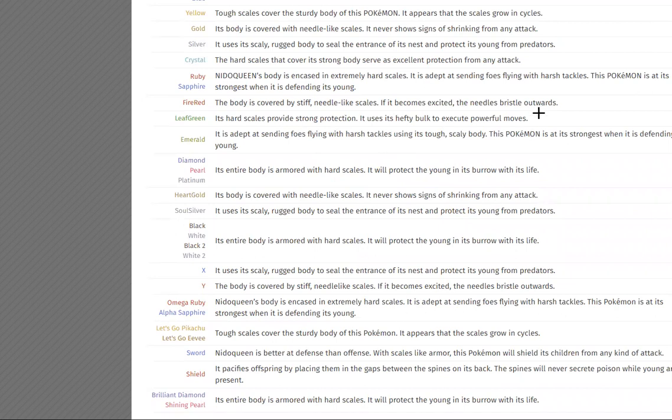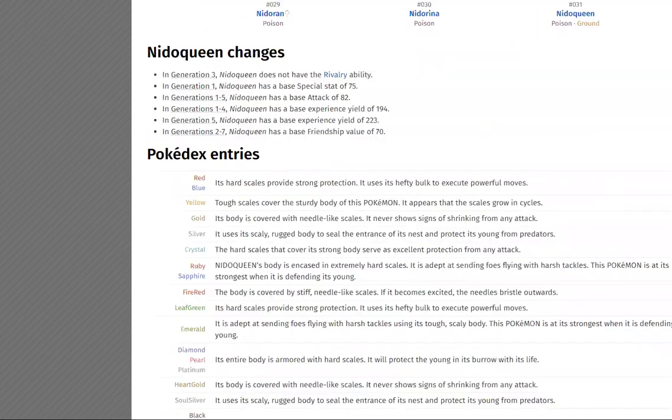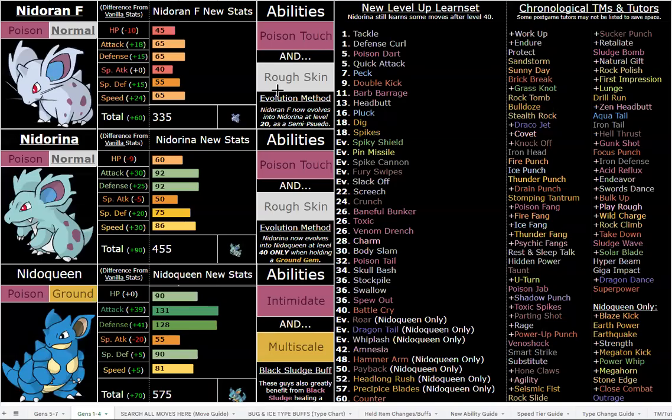It also says, oh my god, I'm talking way too quick. It also says that it uses its hefty bulk to execute powerful moves and all this other stuff. So, you know, Nidoqueen can still pack a big punch, so it has a great attack stat. Nothing too crazy with this ROM hack standard, especially without a boosting ability, but it can use Multiscale in an offensive way, not only a defensive way.